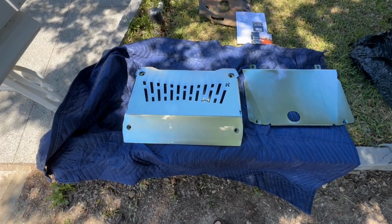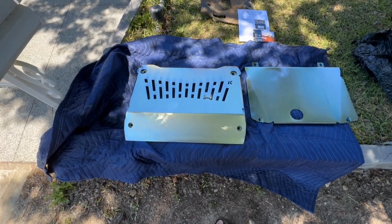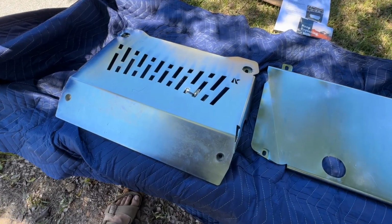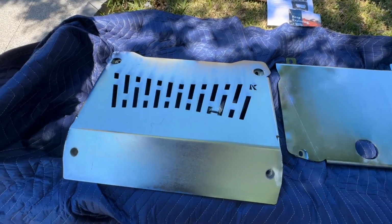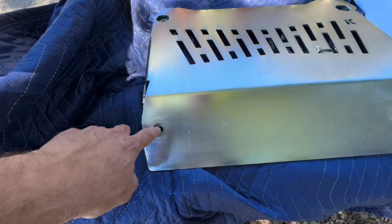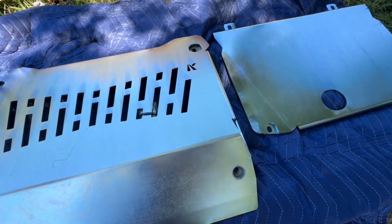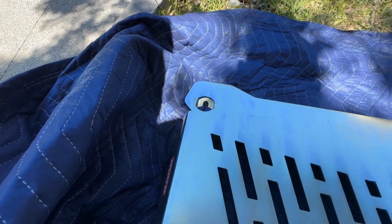Again, I don't think there's any sacrifice in quality, but one of the main reasons I went for these, and these use all the factory bolt holes on the Mitsubishi Pajero, is that all of these holes are recessed, which is fantastic. So this is going to stop the problem I had before with shearing bloody bolts.